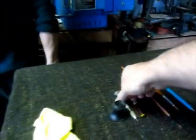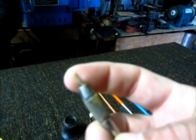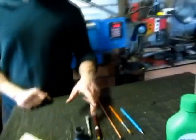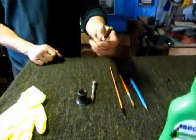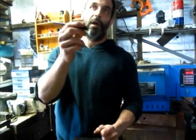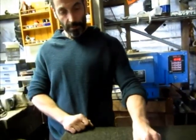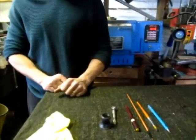So the needle's like a scribe. It's a very fine point. If you don't have one of these pens, you could also use an old-fashioned nib. Do you remember the old-fashioned writing nibs that you dip in ink? That would work about as well.